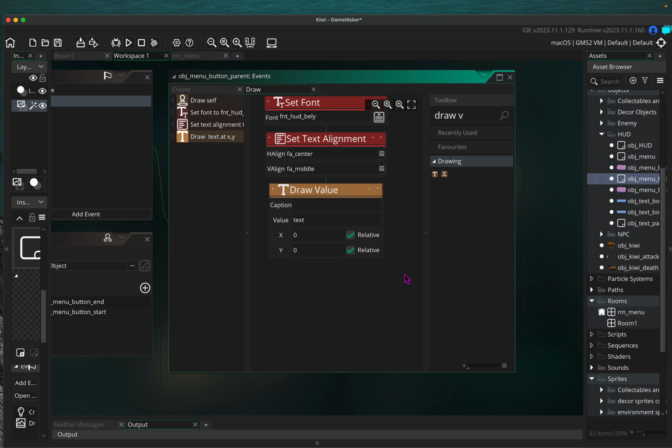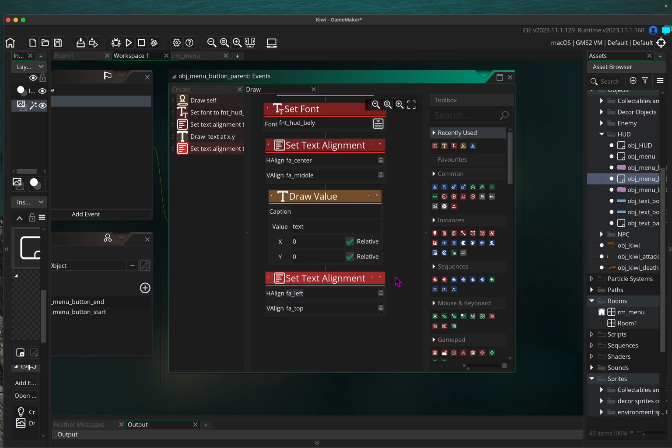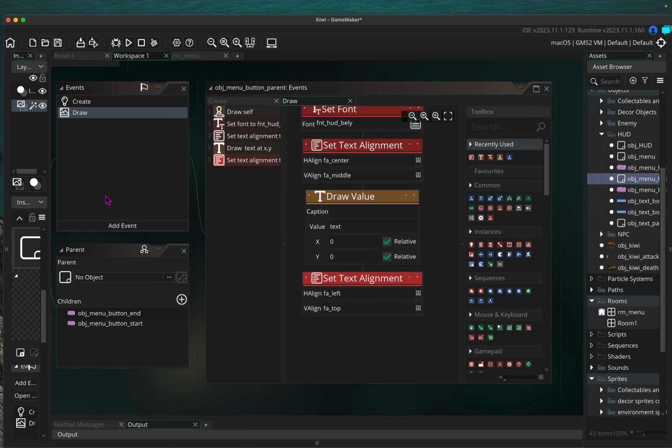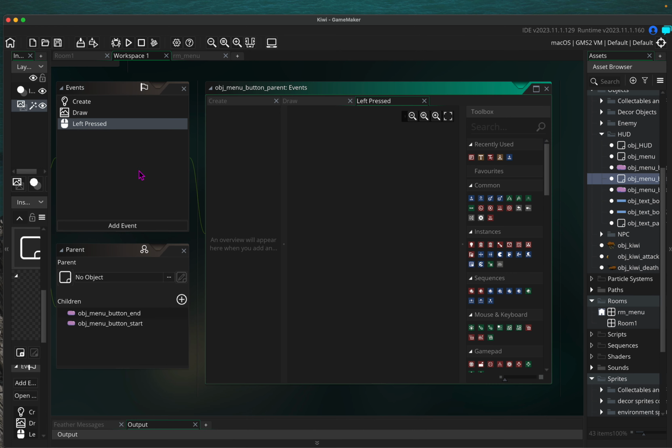Boom. Set another alignment, and that's going to be left and top. Okay. Now we're going to have to add a couple of mouse commands. Left pressed.